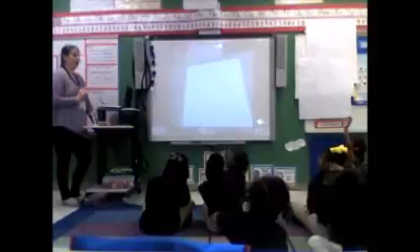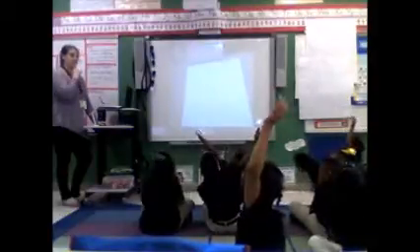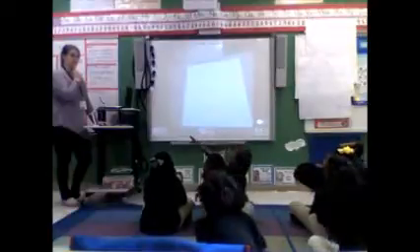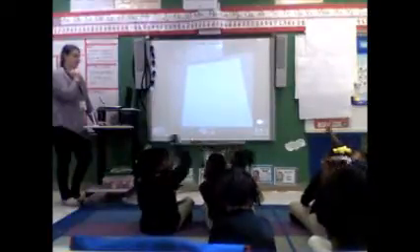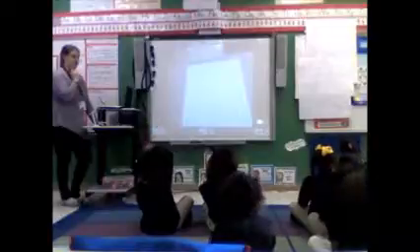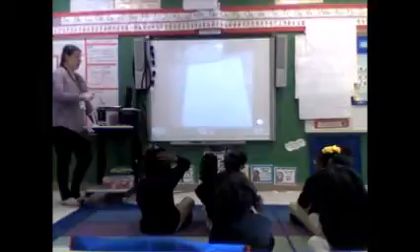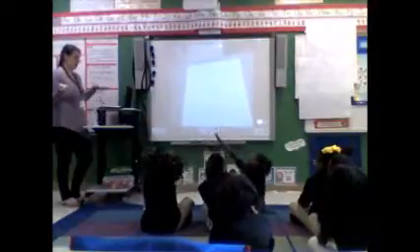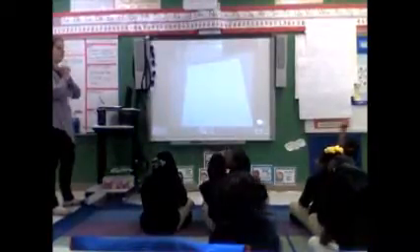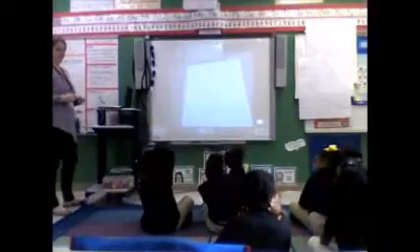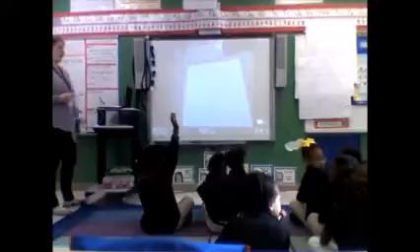Hands, you know. Who can tell Jeremiah why we don't need any dots? Roosevelt, why don't we need any dots for this? Exactly. Good job. 30. There's no 1, so we don't need any dots, right? Just stick with this. Okay. Next step. Who is going to tell me how to find the difference? Jalen. What do we need to do to find the difference between that?